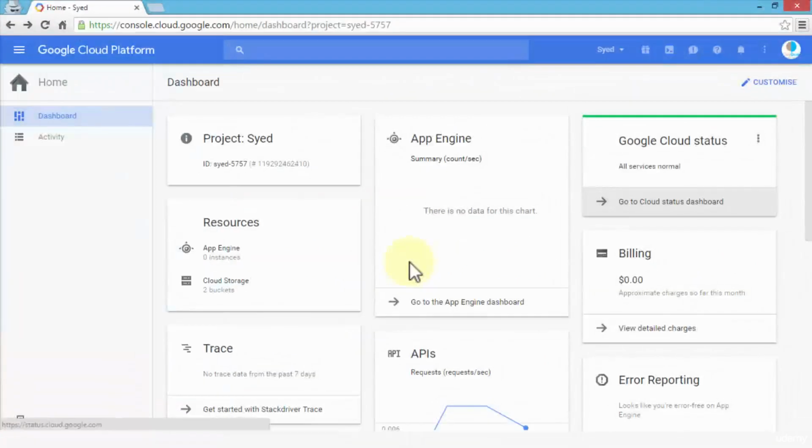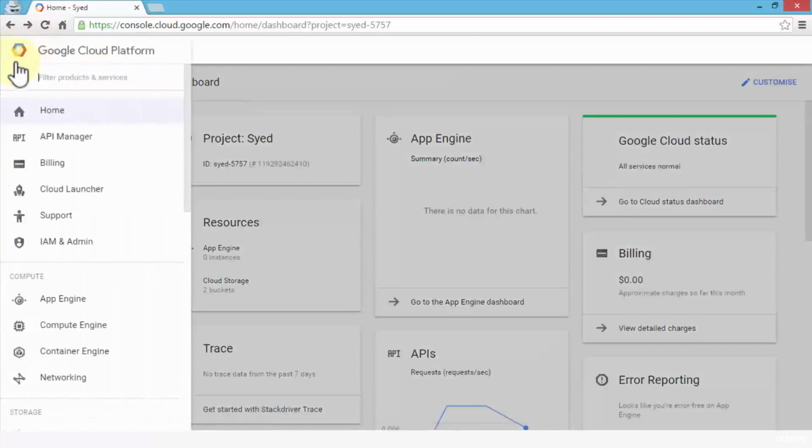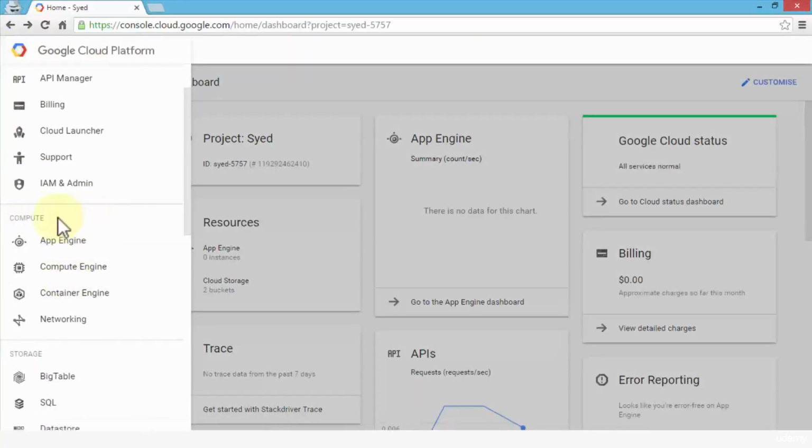So next, let me in fact show you by going online where these three things reside: the App Engine, as well as the Compute Engine and your containers. So here I'm on my Google Cloud Platform logged in. Make sure I have my projects here, and let me go to the products and services. As soon as I click on this, notice here is the compute section, okay? And let me pin this. Perfect. So here's the App Engine, then we have the Compute Engine, then the Container Engine, okay? I talked about these three. Of course, we have our networking where you can configure your scalable networking areas as well, but primarily I'm going to focus on these three in this particular lesson.